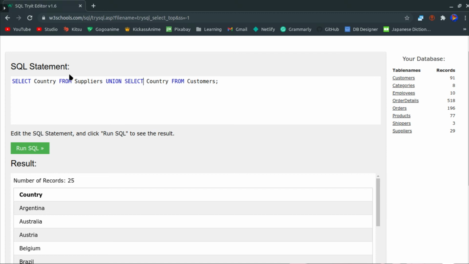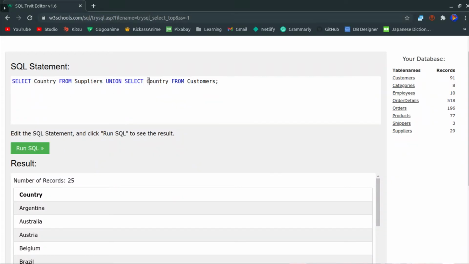Now take note that this amount of columns we're getting should be the same as this amount of columns we're getting here. Hello, Future Steve here. I saw that it's a little bit difficult on how I explained it. I meant to say that you should have the same amount of columns selected by both. So if this side has 2 columns selected, the other side should also have 2 columns selected. That is what I meant. So these two should have the same amount of columns. They don't have to be the same table though.